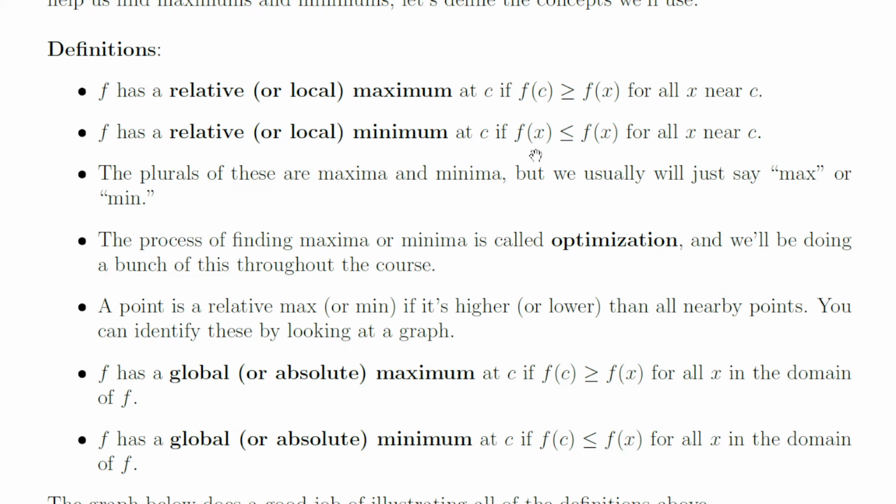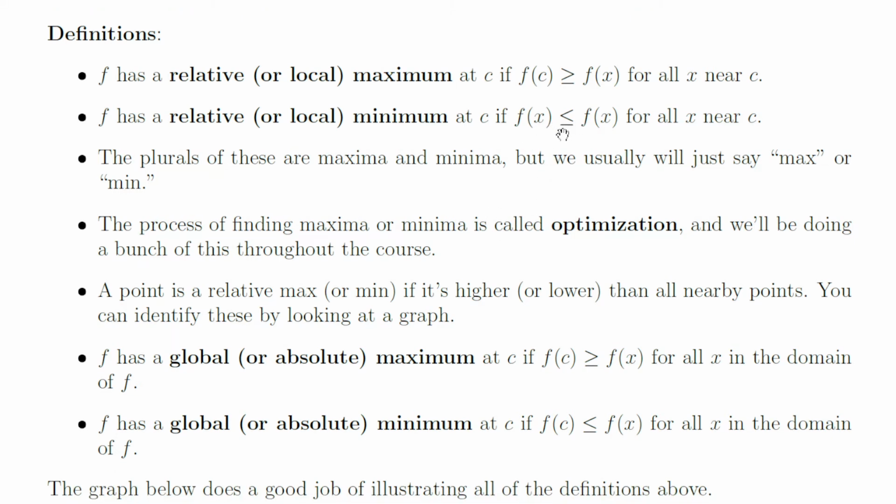The relative min is kind of the same idea. Everything else, the whole function, is actually going to sit above. Actually, I flipped that. This should be f of c right here, so that's a little bit of a glitch in these notes. FYI, you may want to correct that. If f of c is less than or equal to f of x, then again, the function evaluated at c is saying the point sits below every other surrounding part of that function. So it's a local minimum.